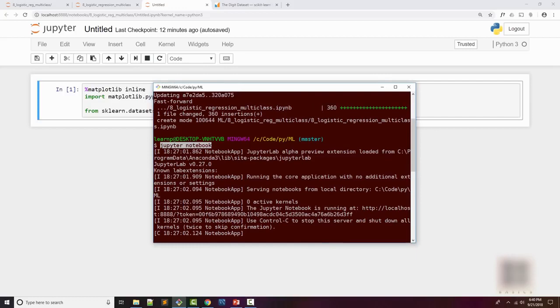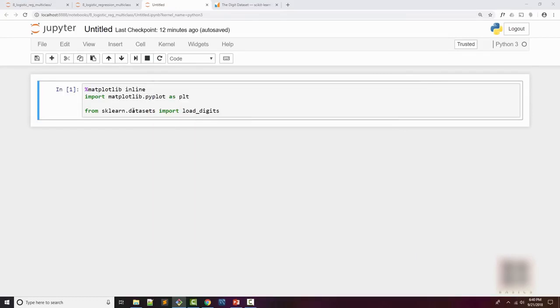As usual, I'm going to use my Jupyter notebook as an IDE, and here I have imported matplotlib and also scikit-learn's datasets. So sklearn.datasets has some predefined ready-made datasets that you can use to learn machine learning. From this, I am using the load digits dataset.